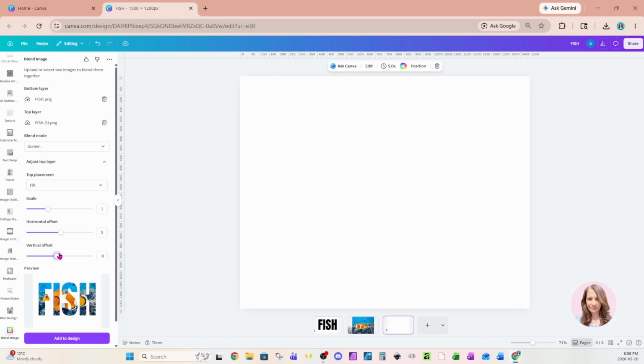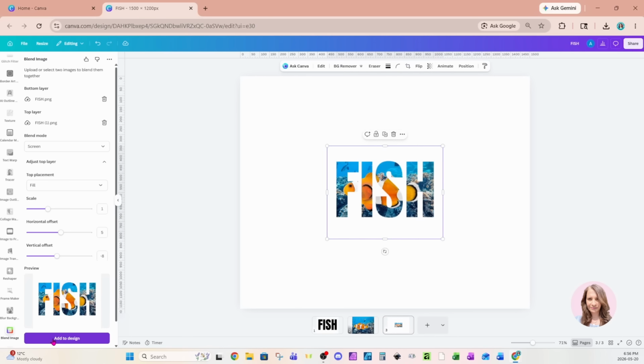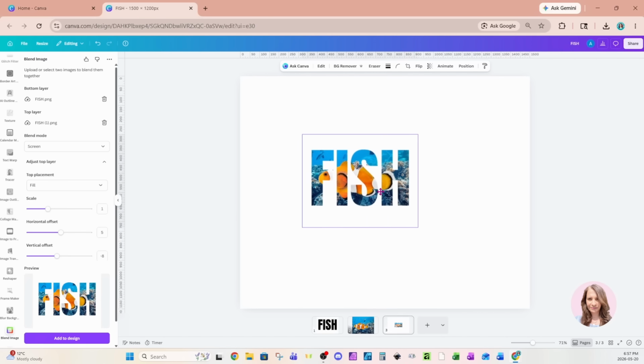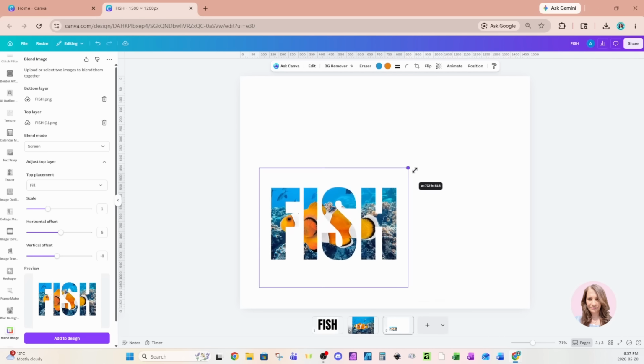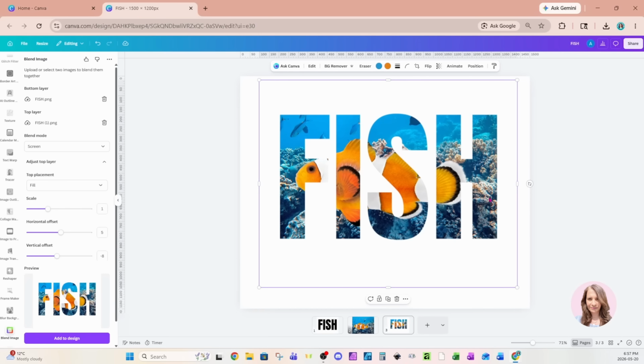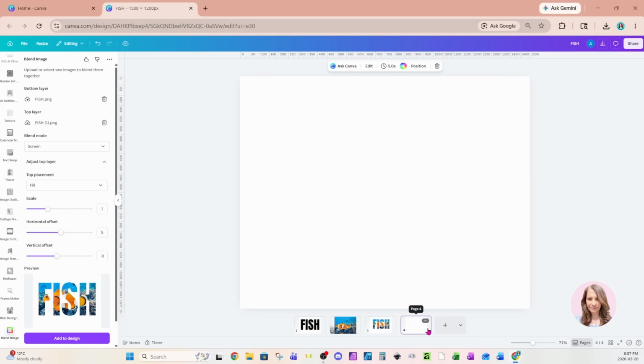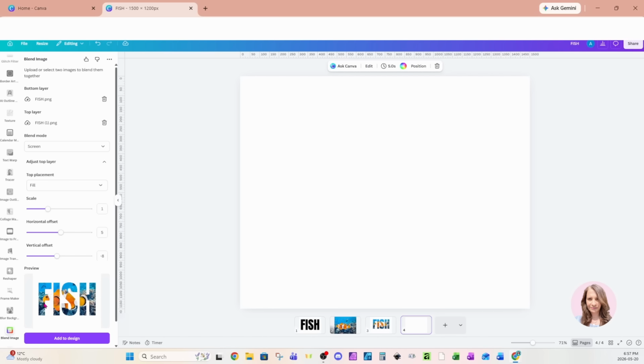Now I'm going to add 2 of these images on my workspace. This is going to be the first one. So I'll just place this one here. I'm going to add another page. And for the second image, I'm actually going to change the horizontal offset so that the head of the fish is sticking out just a little bit.